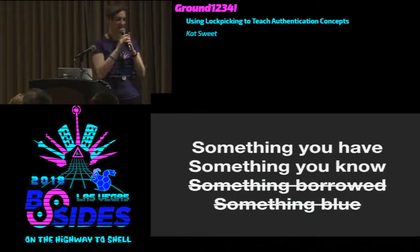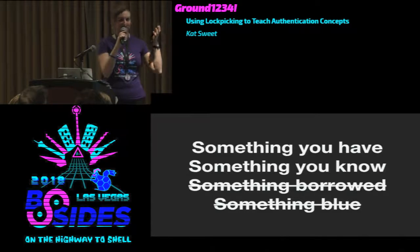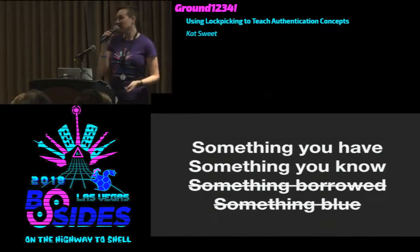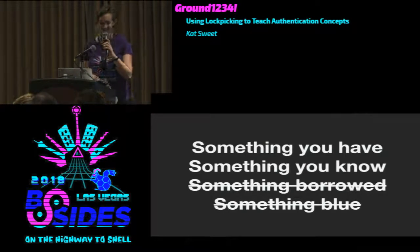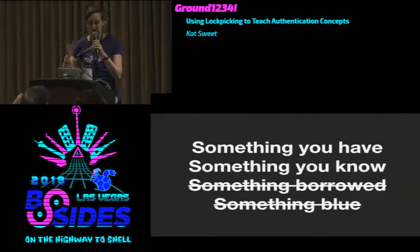So basically, verifying who you say you are by something you have, like a hardware token, or something you know, like a password or a security question, something everybody knows. Locks can be a form of physical security. You can have a key, something you have, but you can also think of it as an analogy for a password, something you know. You can take that idea of a thing that I have that somebody else might not have and apply it broadly.